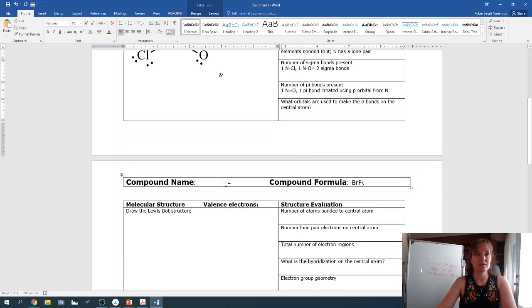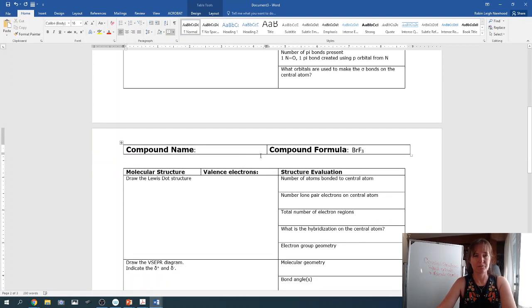Okay, the second molecule that we are going to draw together, we're going to look at bromine with 3 fluorine. So the name of this, it's a covalent substance because it's all nonmetals. And to name a covalent binary compound, you use the element name for the first element. So bromine, there's only one of them, so we don't need a prefix, and there are 3 fluorines. So to say there's 3 of them, you say tri, and then we use the anion name. This is not an anion, we just use the anion name. So the name of this is bromine trifluoride.